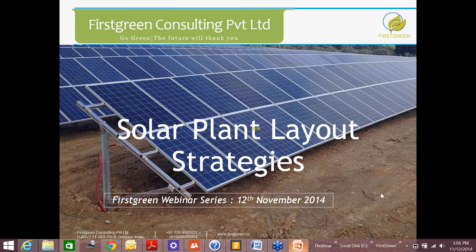At times when we start the project, the first question that comes is: there's a land, and how should I make the best utilization of this land for installation of the plant. And at times it becomes critical. For example, if you can see in this picture on the cover slide, the modules are stacked in a portrait manner, one over the other. You will find many cases wherein the modules are stacked in this fashion or in the landscape fashion, single stacking, double stacking.